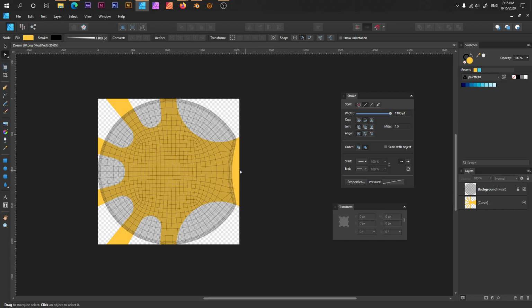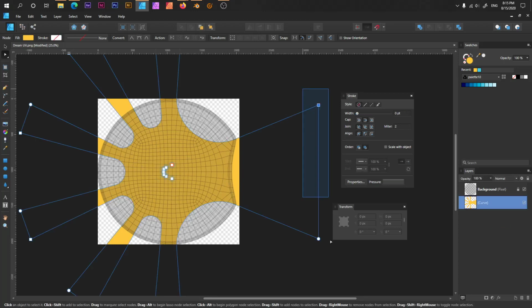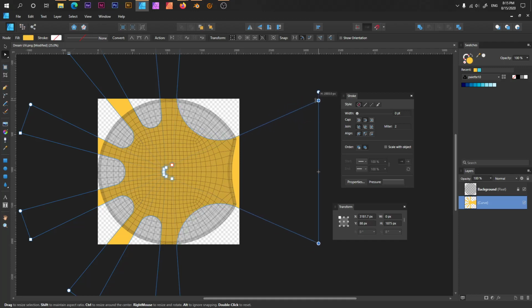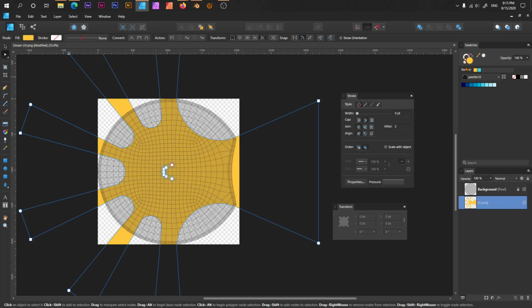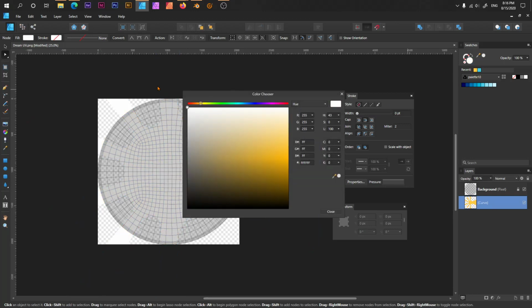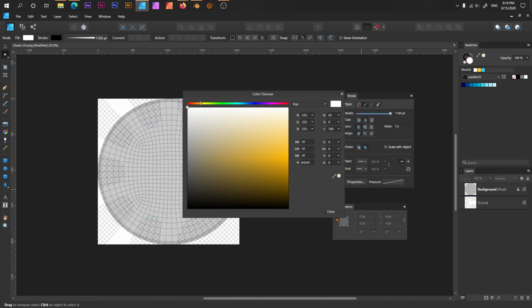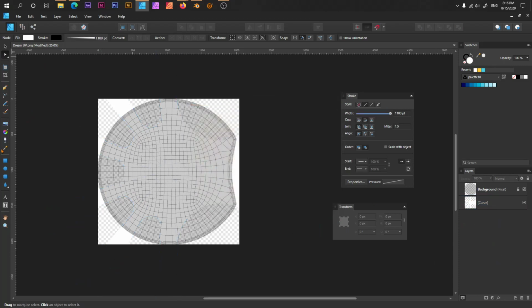Okay. And let's increase the size of this just a bit. About there. Awesome. Change the color to white. Alright, and then change the background color.